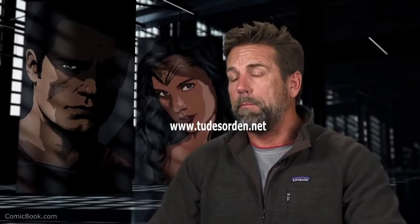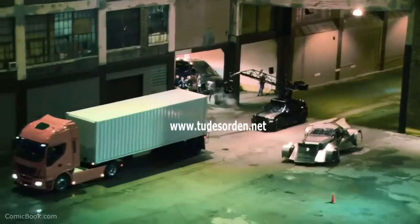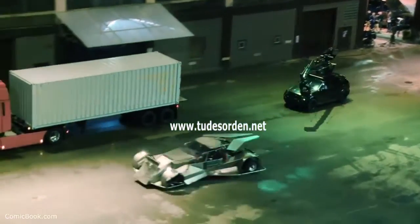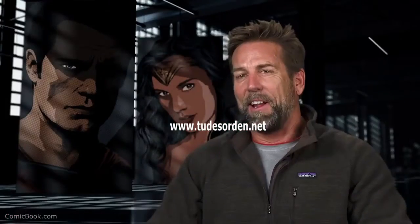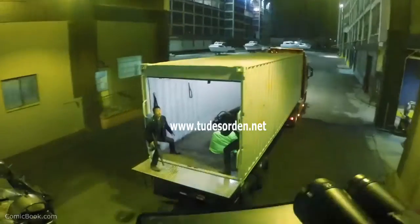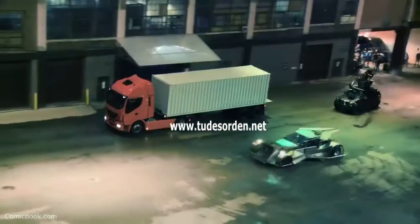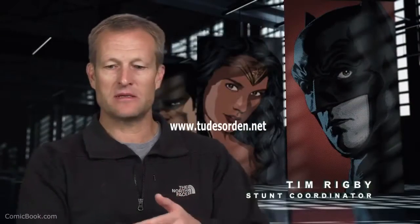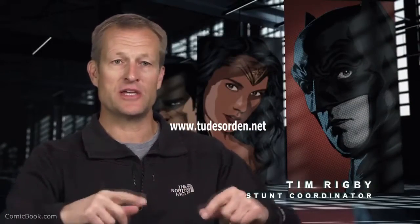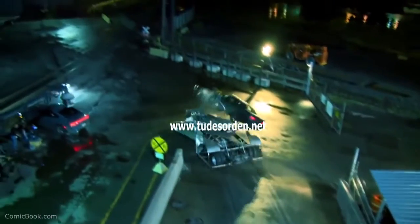There were some points in the chase where we didn't want to wreck the Batmobile, so we used another car we called the proxy car. Tim Rigby would drive that and blow through things that I just couldn't blow through, and I think he had a lot of fun doing that personally. It looked like a good time. Special effects guys built the cage, and it's basically an externally caged, totally stripped down to the chassis pickup truck. Whenever the Batmobile hit something, like the first car at the beginning of the chase that sends it into the office building, we did that for real by punting it with this proxy car.